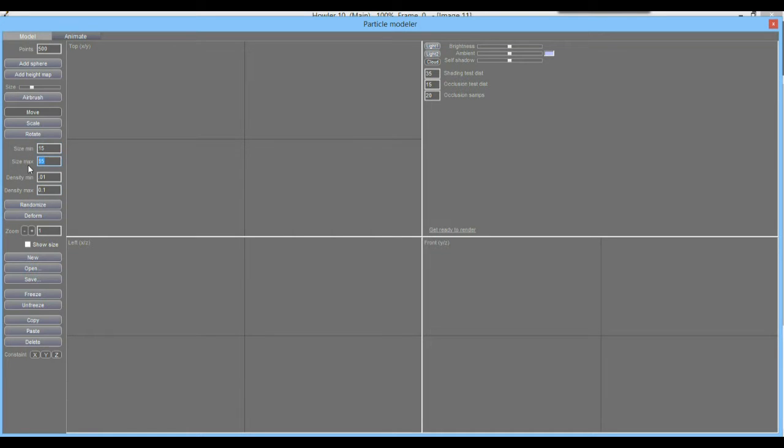That's for the individual particles. I'm going to go 99, so relatively large particles, but they're not very dense, and the minimum size of 33 or 44, and then we'll create a sphere. And that sphere we may want to make even bigger. Let's go with the scale here and adjust the size a little bit. In fact, you could also make it a little bit more of a flat, like oval, like this, and then add another sphere.